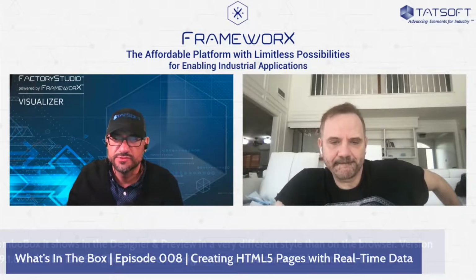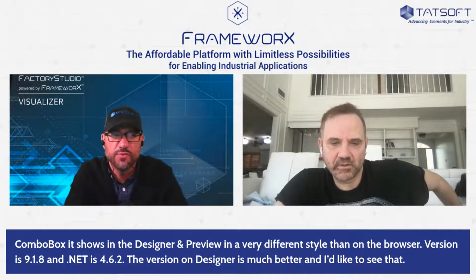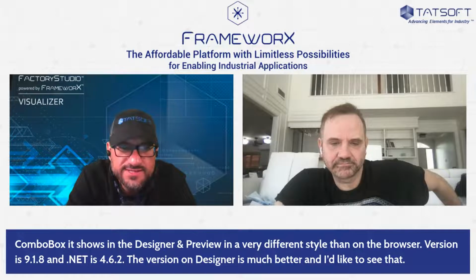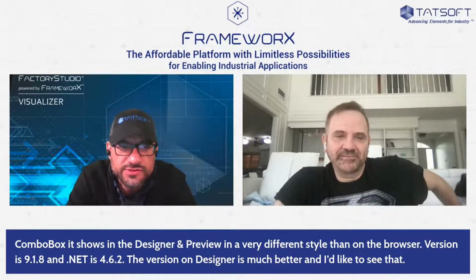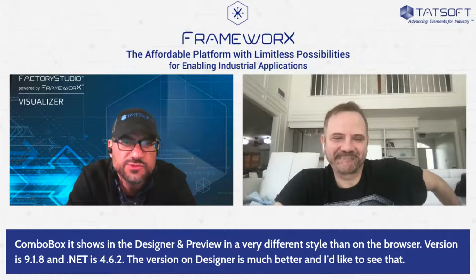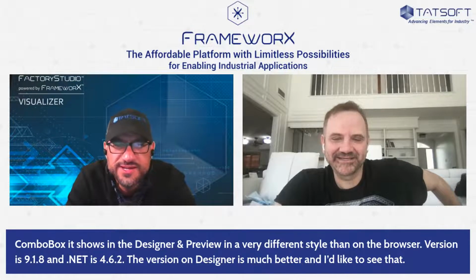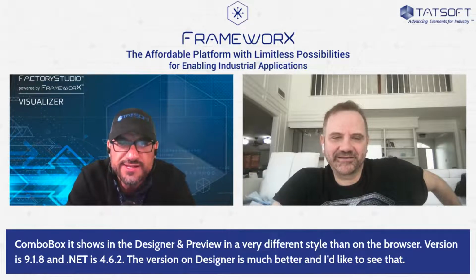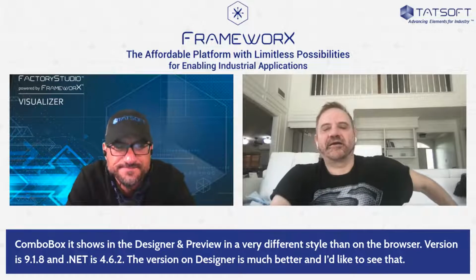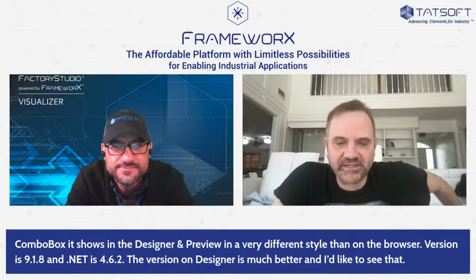All right. So the next one that we had on the forum was: combo box shows in the designer and preview in a very different style than on the browser. Version is 9.18. This was actually one of our first HTML5 questions, because you can tell by the version there. Exactly. And .NET is 4.6.2. The version on designer is much better, and I'd like to see that. So that's positive.